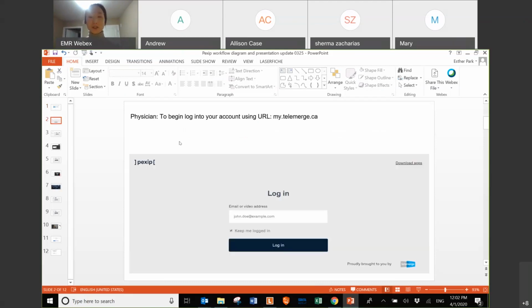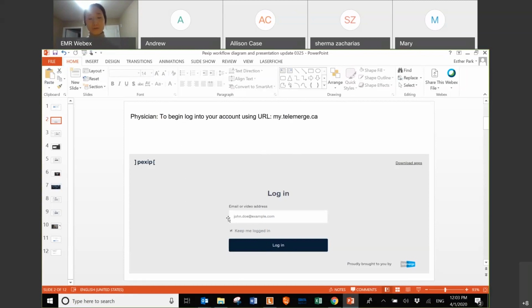So when you first joined your Telemerge account, you're going to be going into a site address called my.telemerge.ca. When you go to this link on your Chrome, this is the main page. It's going to show up with the login information. So then you're going to enter your email address, and then once you click the login button, it'll ask you to enter your password.